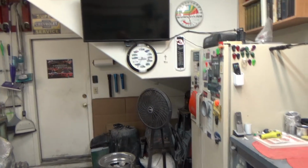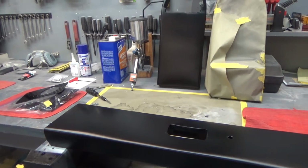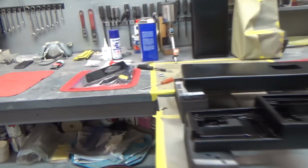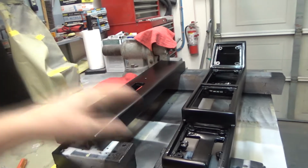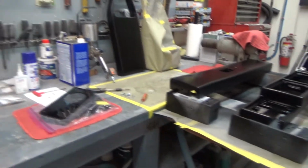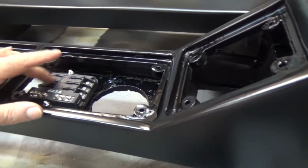It's going on 4 now, and they've been drying since 1:30, so 3:30, for 2 hours. So I'm going to let them dry up a little bit more, but there's no more work needed on the bases. We can put those in. Both top panels on our consoles have panels to be installed in them, and this one has electrical for when we decide to put the power windows and everything else in.